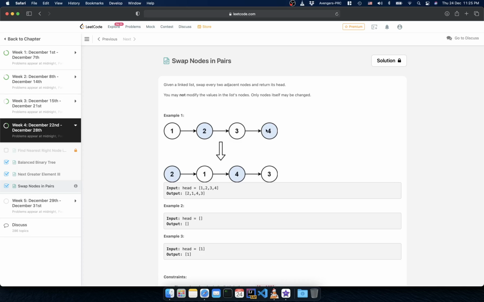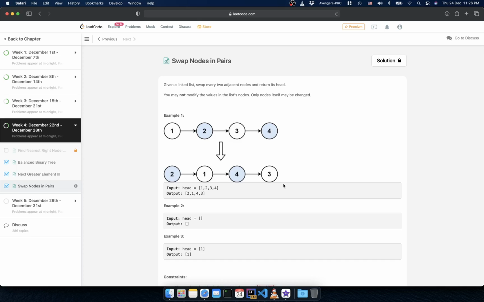This is my linked list. Now it has two pairs, 1 and 2 and 3 and 4. We want to reverse the pairs without actually reversing the complete linked list. So I want to reverse 1 and 2 individually and then 3 and 4, and then connect them. My final linked list will be 2 1, which is the reverse of 1 and 2, and then 4 3, which is what we get once we reverse 3 and 4. I hope the problem is clear now.